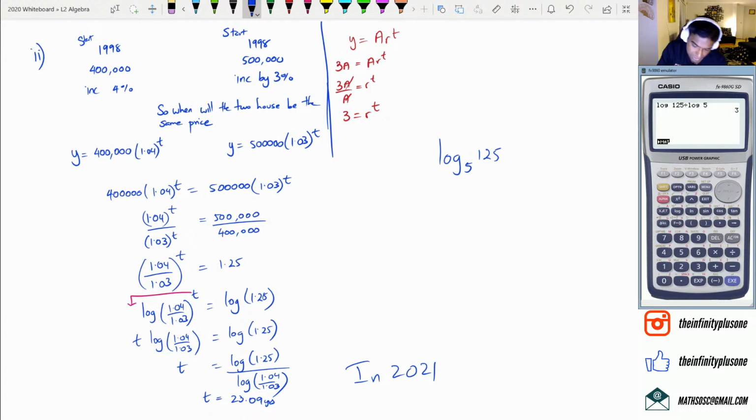Could you grade the parts of the question? Yes, I can. So what we have got here is final answer is going to be worth an excellence. Solved for T is going to get you a merit. So this part here is excellence. This part right here, solving for T, is a merit. Setting up the equation is going to get you an achieved.